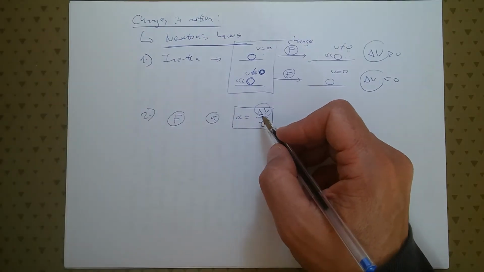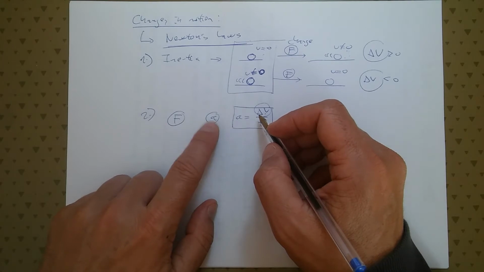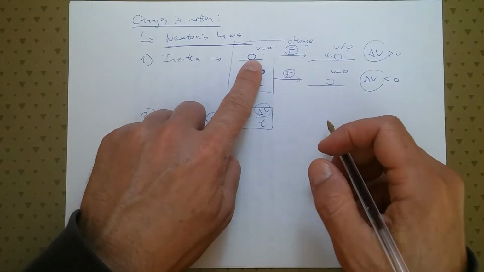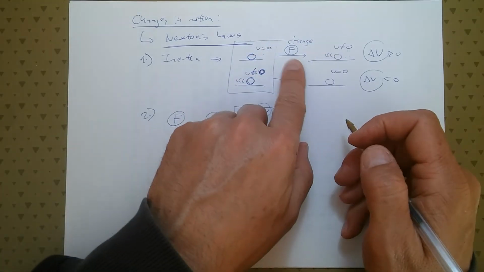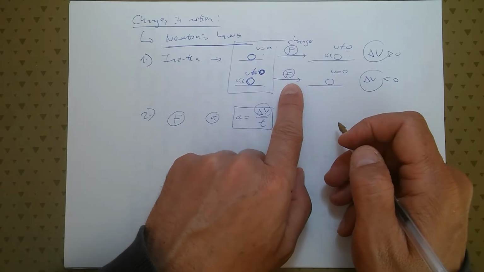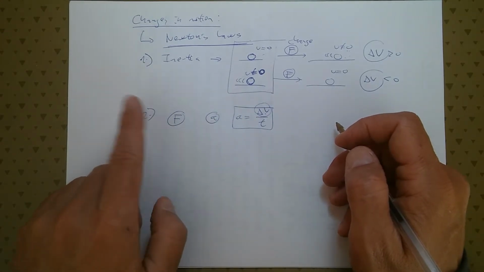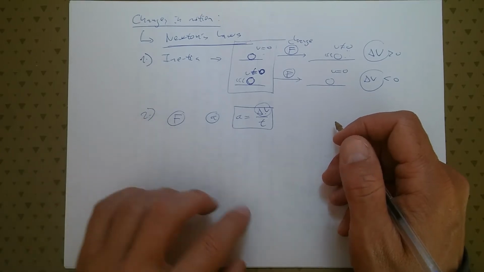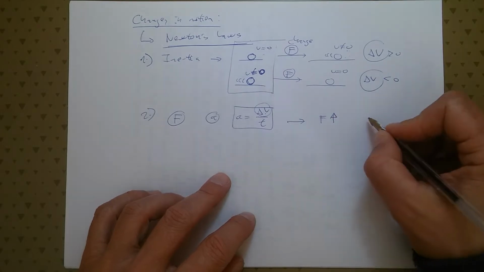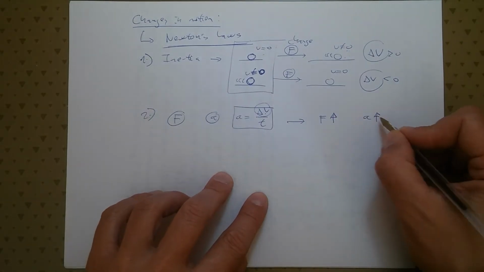And if we want an object to experience some acceleration, we need to apply a force. You see, if I want this speed to change I need to apply a force. I need the speed to change, I need to apply a force as well. So there's a relation between acceleration and force. And the relation, the second Newton law, tells me that if we apply a greater force, we'll get a greater acceleration. This is quite obvious, isn't it?